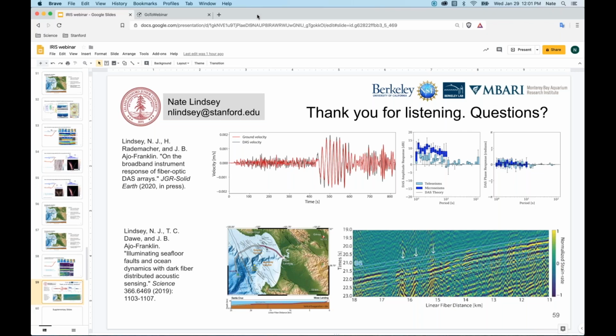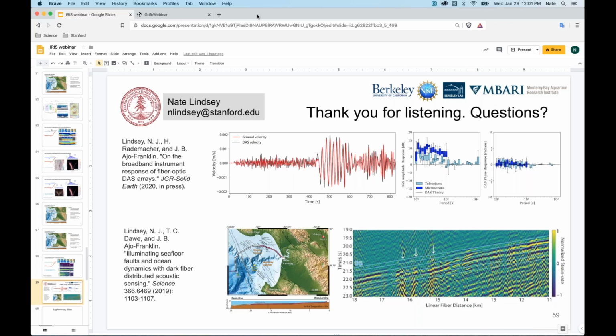Then again, to have 10,000 components of broadband recording in any single mode fiber is an impressive technology. So one should try to compare that to 10,000 broadband seismometers, perhaps, to look at the cost economics.